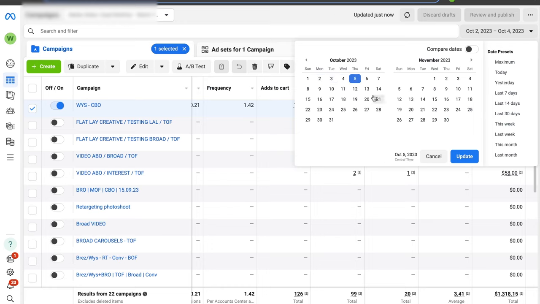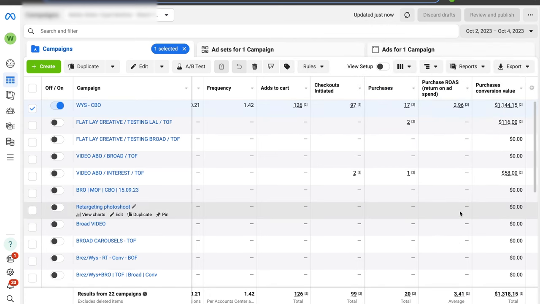So on the next day, you'll look at the 3 previous days before that and see if you hit your target ROAS or not. If you didn't, scale down. If you did, scale up. And you'll look at this every single day. Just look at the previous 3 days every single day and keep scaling up and down depending on that decision.